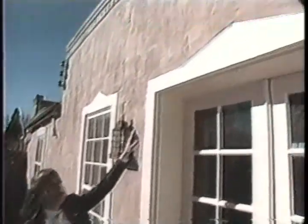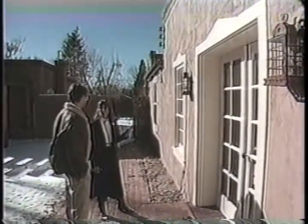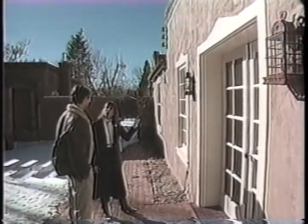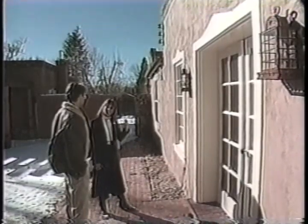Well, it's not just any trim. It's a Greek Revival trim. Look at that pediment over the door. The triangle there? That's right. I see. When the government began to build out here and build their outposts, they brought architects trained in Greek Revival. And when the homeowners saw these wonderful Greek Revival details, they would adapt them to their adobe homes. And this is how territorial style emerged.